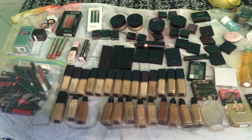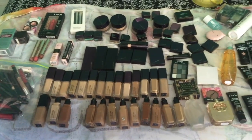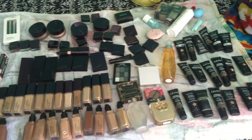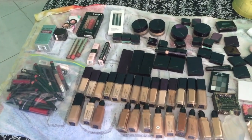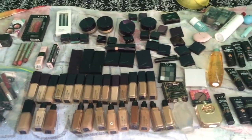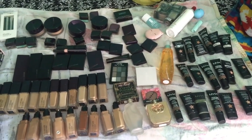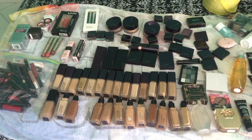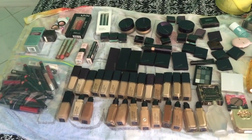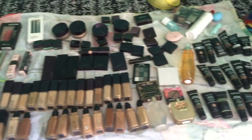Hey everyone, so sorry that I'm not doing an intro for this. I don't really look that great, but I wanted to show you guys everything that I got. I went dumpster diving the day before yesterday and I have found so much stuff. It's crazy. So I'm going to put in a picture of what it looked like before we got started, just so you can see, and then I'll go in depth on everything.